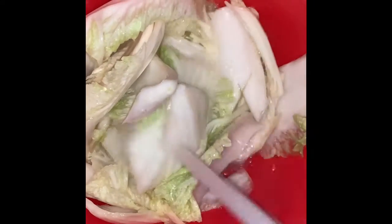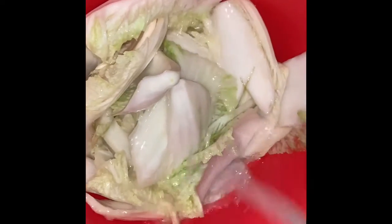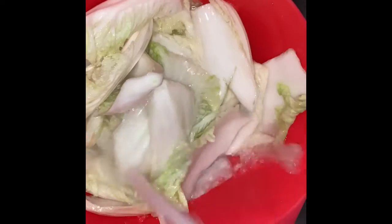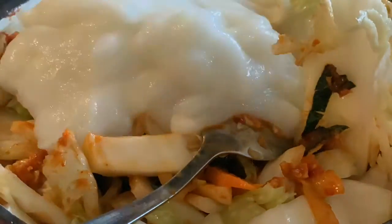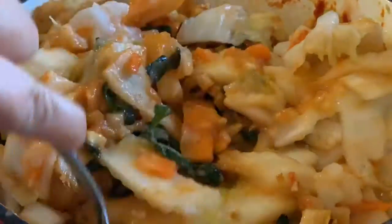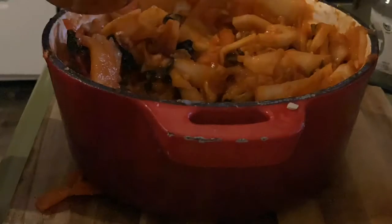Now it's time to wash the cabbage, all the salt off. It's been soaking for I think 4 or 5 hours here, and we're then going to cut it up after it's drained and mix it in with the rest of the vegetable and chili paste mix. At this point I add in the rice porridge, and that's really going to help the chili paste stick to all the cabbage and vegetables.